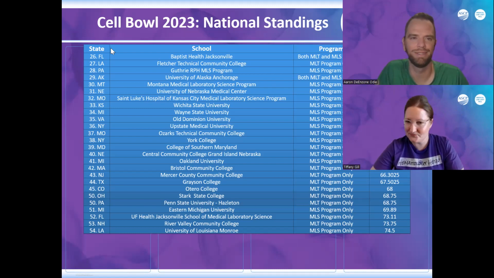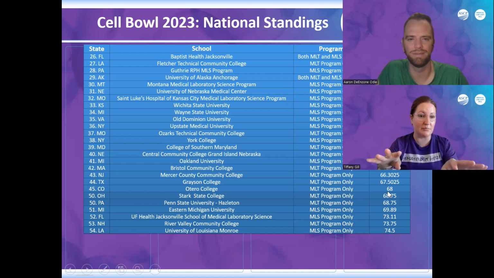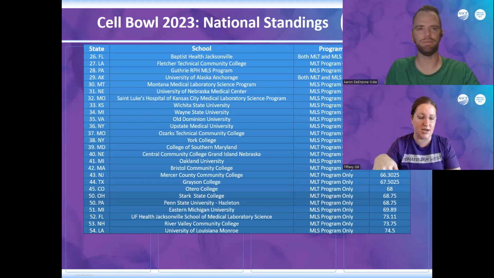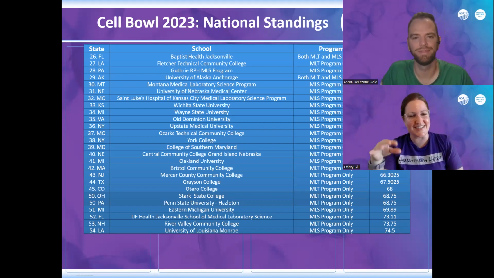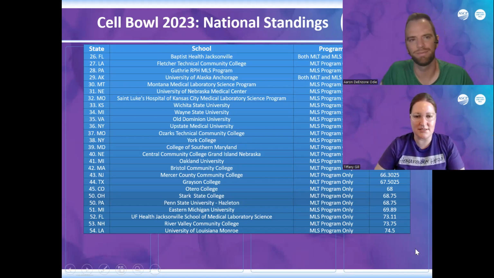So Stark State and Penn State have ended up being buddies together still, and they're going to remain that way because that was the average time. Remember, everybody that wasn't in this last week, it's all the average time. So it's not the best time that they ever had, but it is the average. So I guess you could say we're kind of at a disadvantage in that way. But it is what it is. It's what the gameplay is. It's how the cells lay out, how they mature, how they end up on that feathered edge.